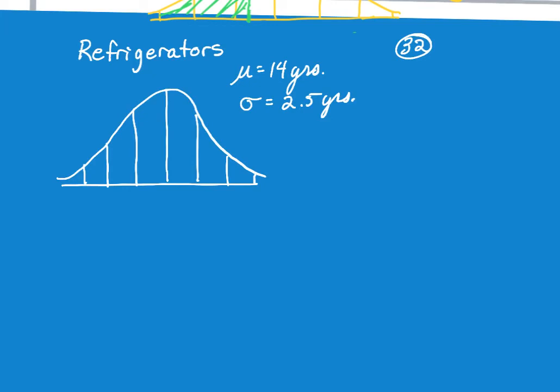So the first thing you're asked to do in this problem, and this is an example of how we would do your homework, for part A, you're to draw a normal curve with the parameters labeled. So I don't want you to just write mu and sigma plus 2 sigma. I actually want to know what those are. The mean here is 14, and these are all years. Let's call this refrigerator lifespan. You could call it useful life or whatever. Okay, 14 years. 2.5 years above the mean, one standard deviation above the mean, would be 16.5. Then we'd have 19, and then 21.5. Below the mean, we would have 11.5, 9, and 6.5. So I have drawn a normal curve with the parameters labeled.